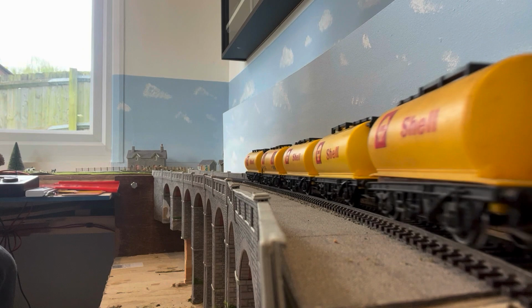Well, I quite enjoyed installing the sound decoder in the Clayton. I was anticipating it being one of the more difficult installations I've done, having seen lots of videos about how difficult it is to take apart and put back together again. Yeah, it was a bit tricky, but probably not as tricky as I was expecting. Getting the buffers back on was the trickiest part. But yeah, I'm really happy with the end result and how it looks and how it sounds.